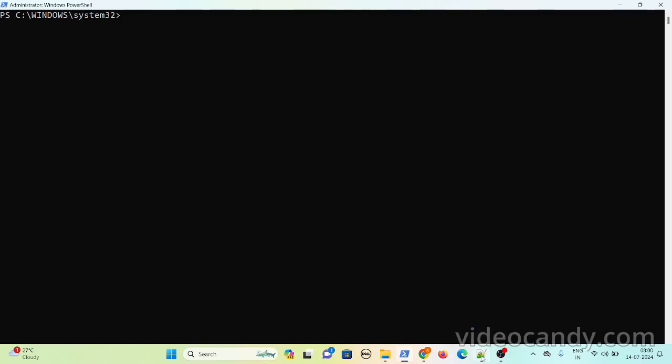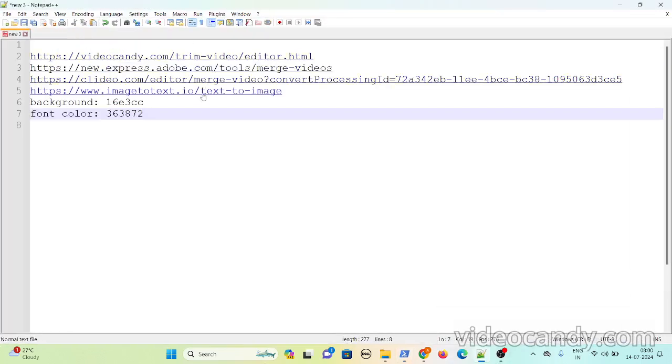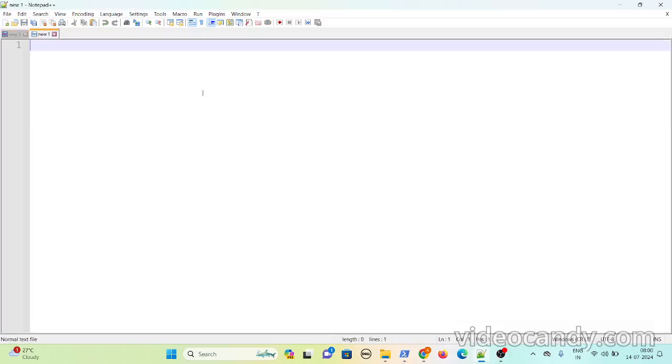First I'll write a source code for Java. I'm not using any editor or IDE like Eclipse or IntelliJ. I'm using a plain notepad. In Java everything is classes. We will understand more about classes and objects in the upcoming videos, but let us assume that everything in Java is a class. First I'll write a simple class file.